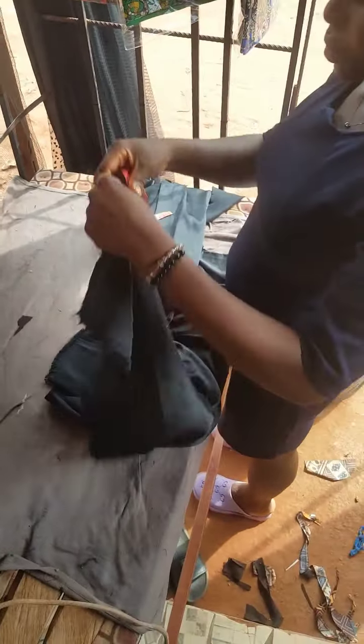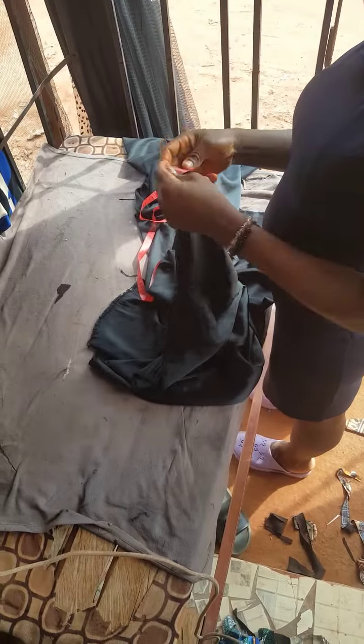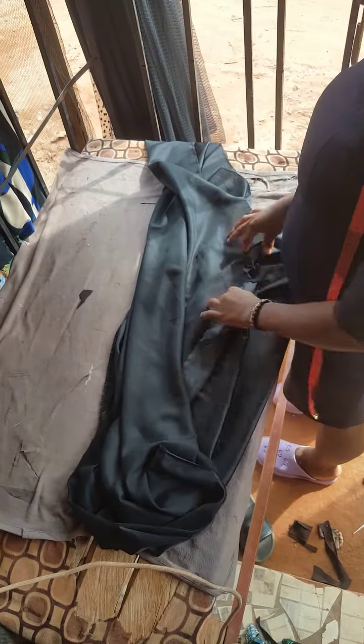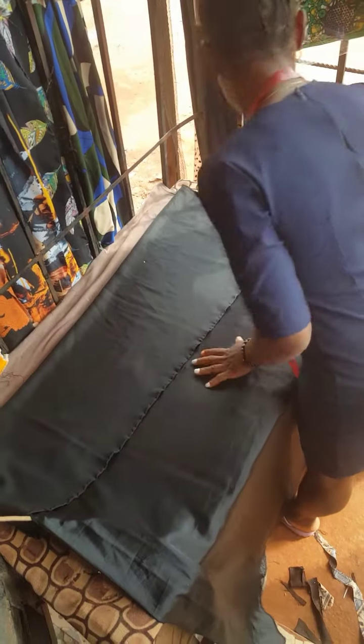Depending on the side you are watching me, I want to teach you how I'm going to sew this beautiful trouser and gown. Is that the gown that used to be open at the two sides? It's going to be open. They use it to wear leggings and they can actually use it to wear trouser. So this is the trouser that we'll be using. First of all, we want to cut out that trouser.